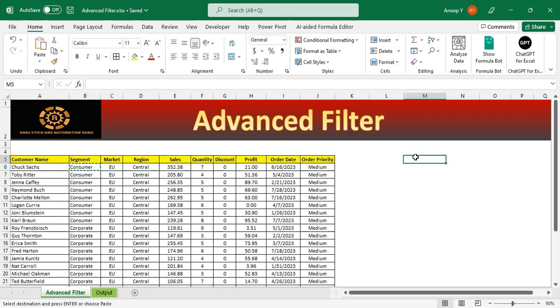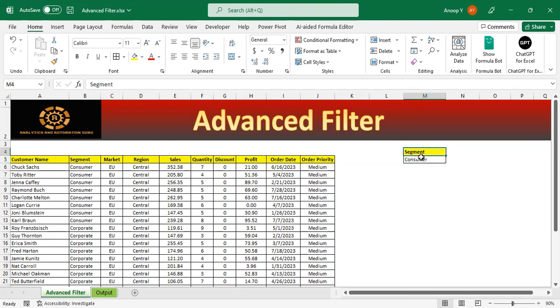Since the criteria exists in a column, you also need to mention that column. The consumer value exists in the segment column, so I need to mention the segment column along with my criteria. So I have mentioned the column name as segment and the criteria as consumer.